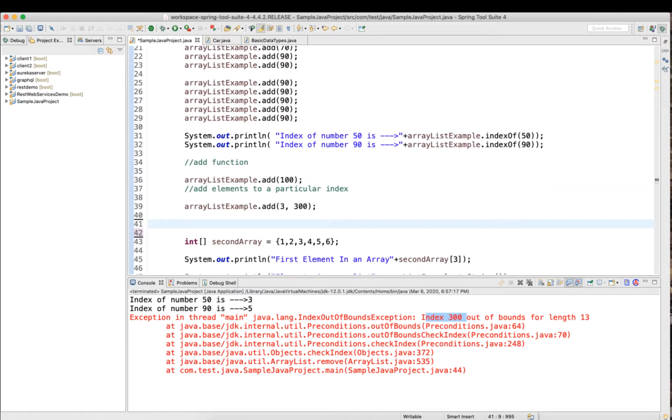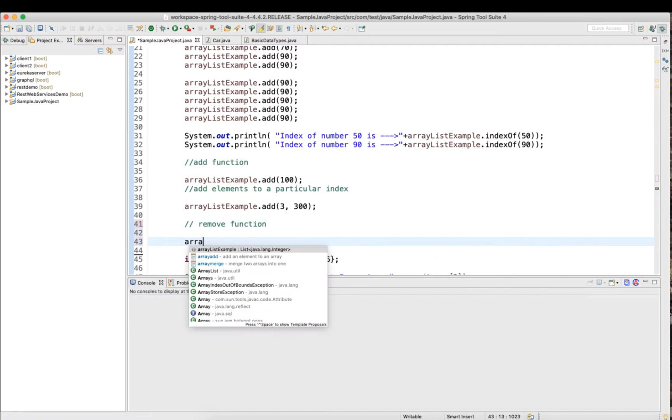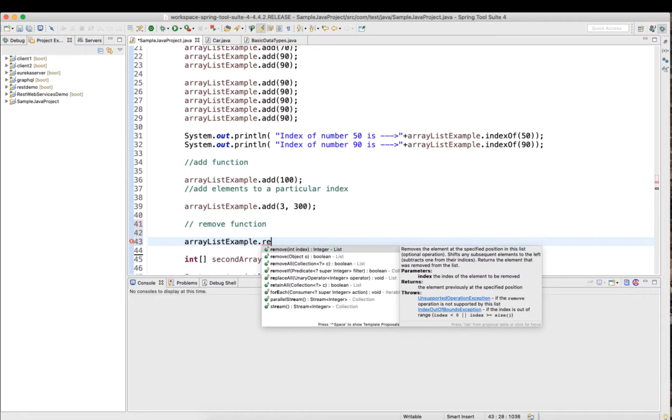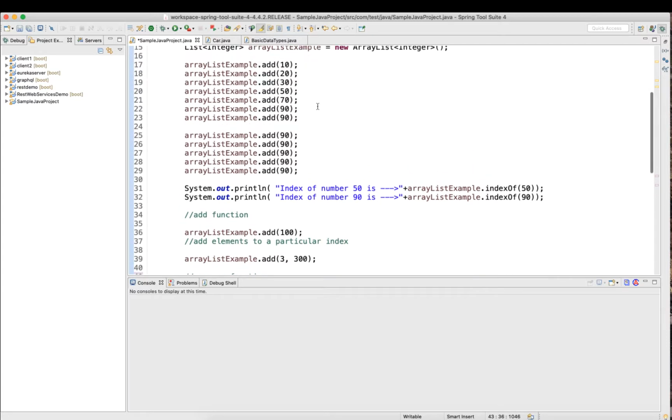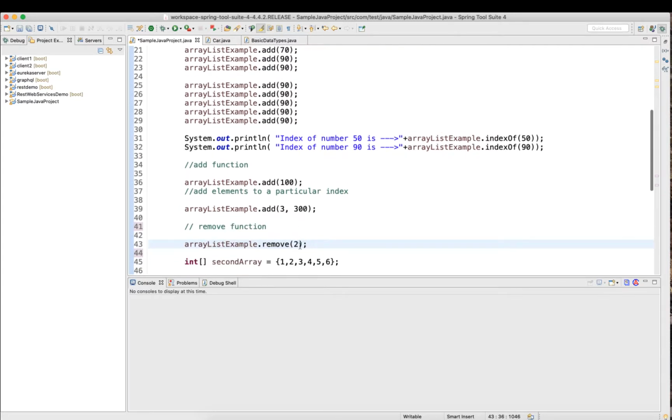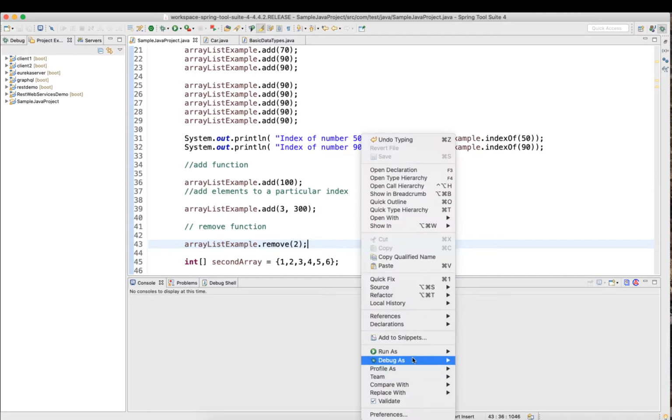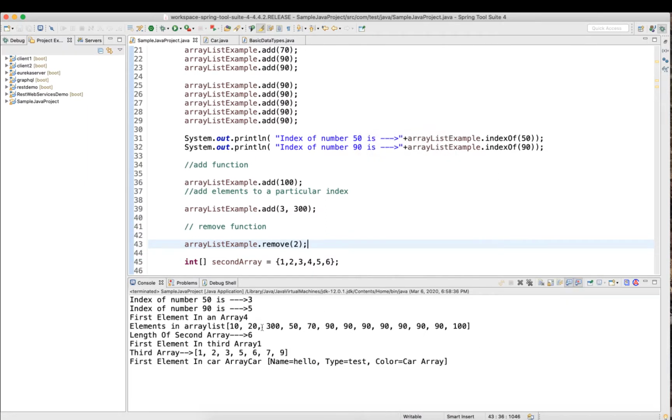The next function we will look into is the remove function. Remove function is used to remove an element from a particular index. The way to do it is, we call the remove function passing the index of the element. So I want to remove element 30. So I pass it the index 2. Let's see what happens if I run that. See, number 30 has been removed, and if you run this again, the index of the 50 is 3 already because we have removed the element. So it's showing up as 3, or else it would have been 4.